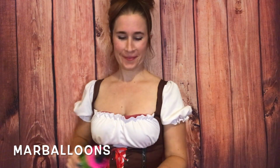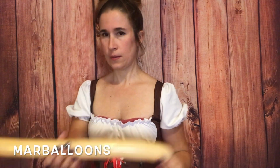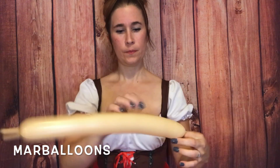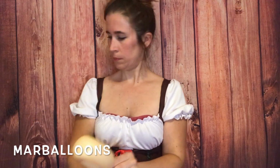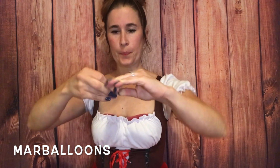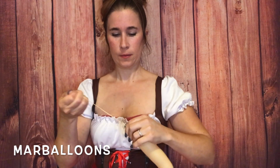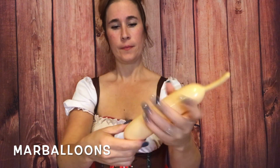And we have the body and we have the legs, but we need a tail. I love the tail of a llama, it's just so cute. I had this little scrap of 260 blush, so I'm using that. We don't need much, but make sure you leave some uninflated balloon on both sides. So on one side we're going to tie it, leaving a little bit of balloon to attach it to our body.